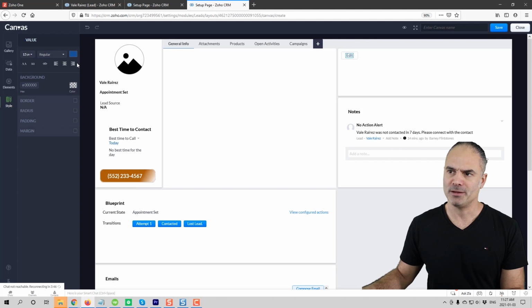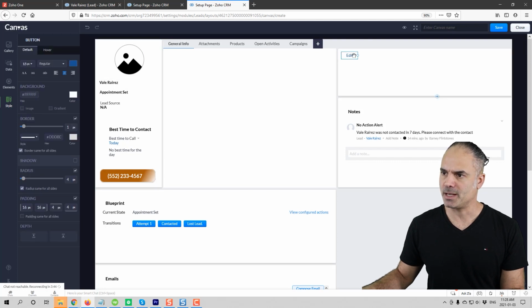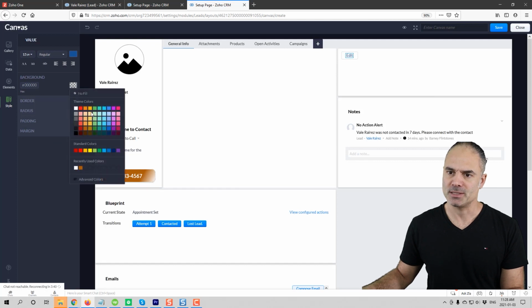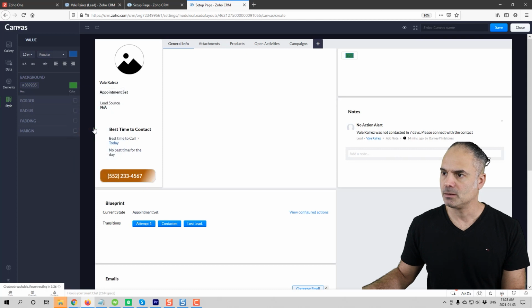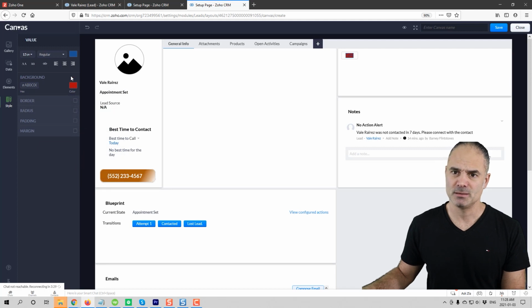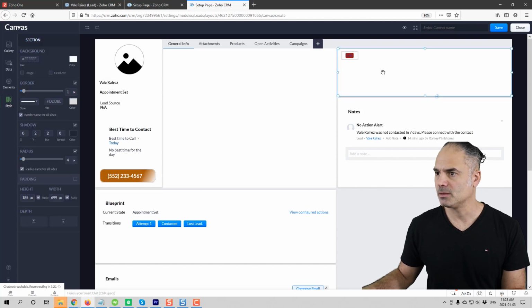I'm going to give this element a background color. So let's select green. Oh my god, this is bad. Red, this is also bad. Let's have a border to it with some small radius of maybe 3.